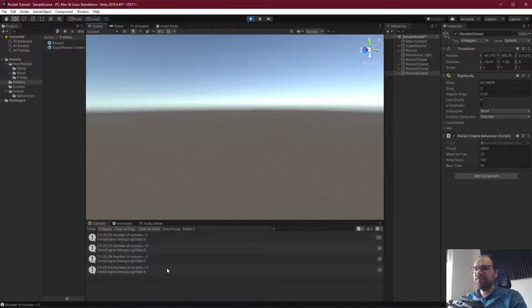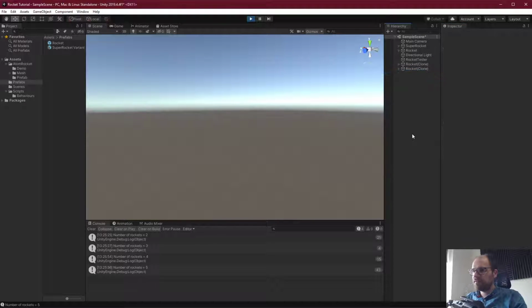Okay, and then it's sticking on 5. So you can see with the debug console, something to be aware of is if the same message is displayed more than once, it just tells you how many times it's being displayed. I don't actually know if I... No, so if I delete this, I wonder if that will.